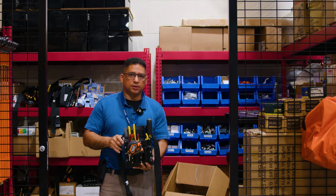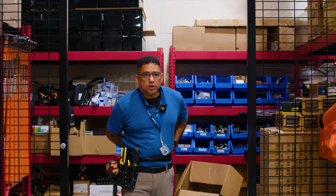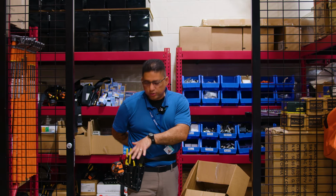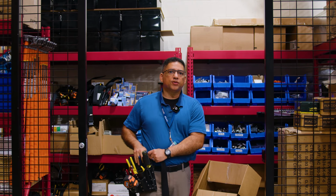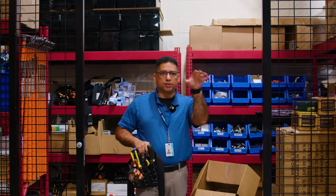But students usually don this, they put it around their waist. And when it's time to do the hands-on training, I always tell them to keep it on your waist so that everything is right here. There's about 9 tools in here. I also explain to them, make sure each tool goes back where it belongs, because eventually when you're out working for somebody, they don't want tools all over the place. They want their tools back in place and back into the van where it's stored.